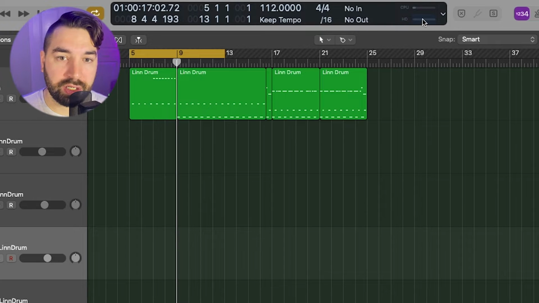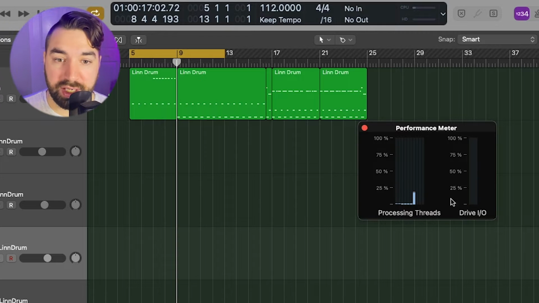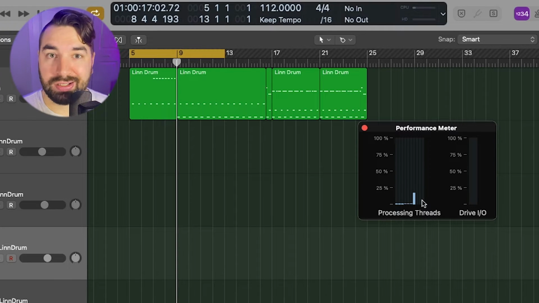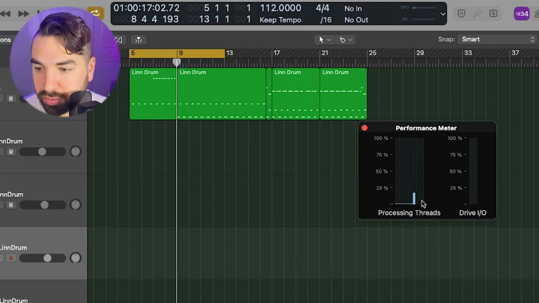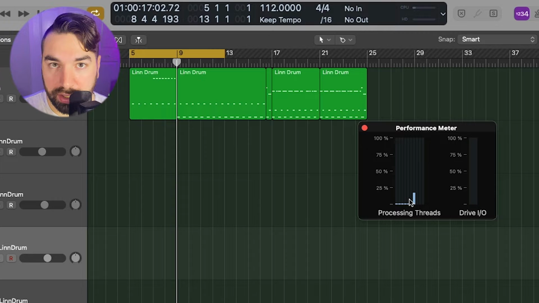Then we can just double click on the meter here, and we get our performance meter, and we can see what is going on, where the problem is, and what threads are being used. For example, the processing threads show the amount of CPU and RAM processing power that Logic Pro is using on the available cores in your Mac. Each core in your Mac has its own meter, so you can see how each core is performing. On Intel-based Mac computers with processors that support hyperthreading, you'll have 2 meters shown for each core.